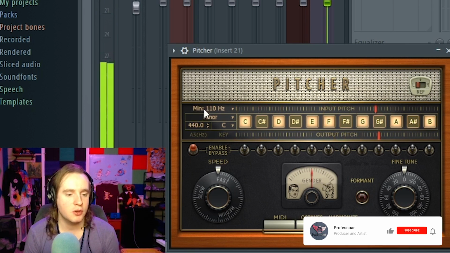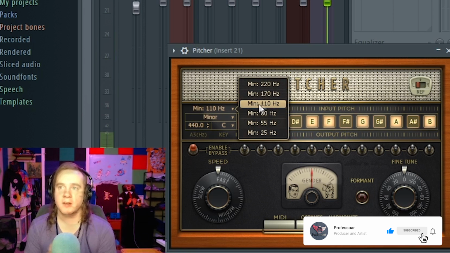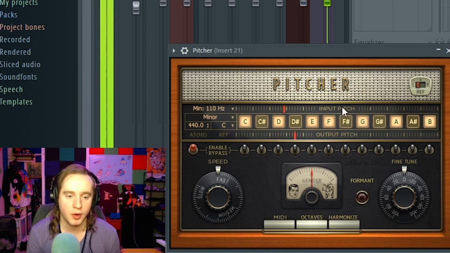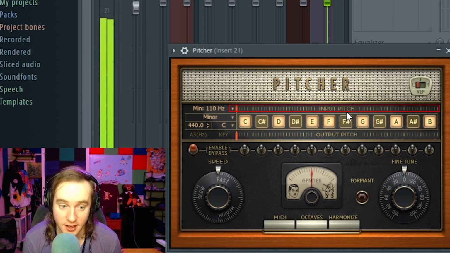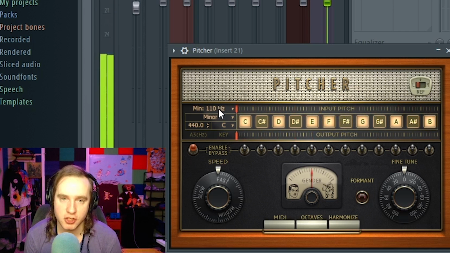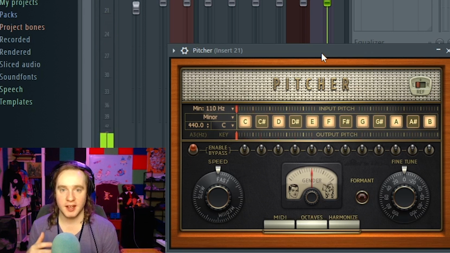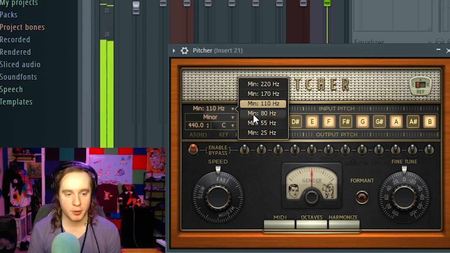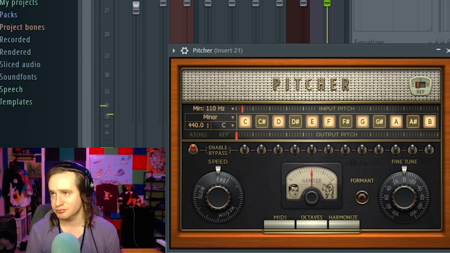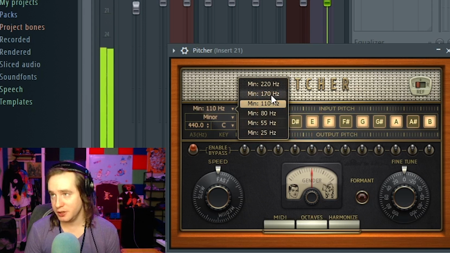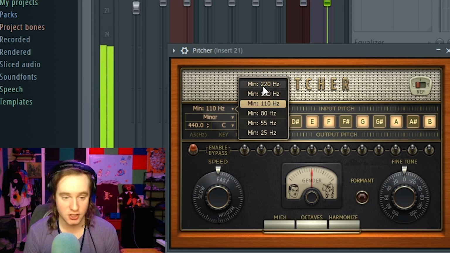All right, so next you have your minimum frequency. What this is, you're selecting the minimum detected frequency at input. So basically what this is listening to, this input pitch area. There are some benefits of choosing the proper minimum input frequency. The reason you do this is because you don't want low frequencies disturbing and messing with the frequency that needs to be detected. Basically, 110 is a good starting point. Vocals really start to get important at 80 hertz. Male vocals, you can try using anywhere between 80 and 170. And if you're dealing with female vocals, try anywhere between 170 and 220.